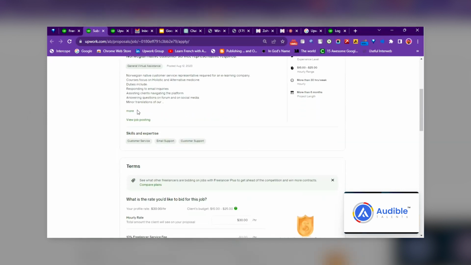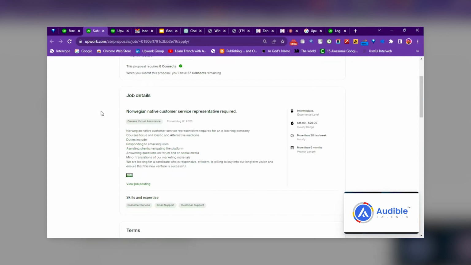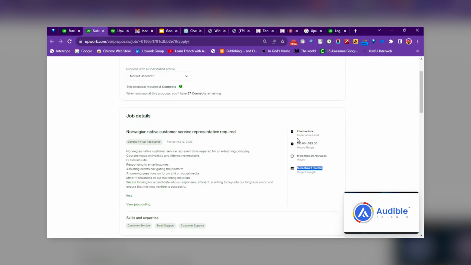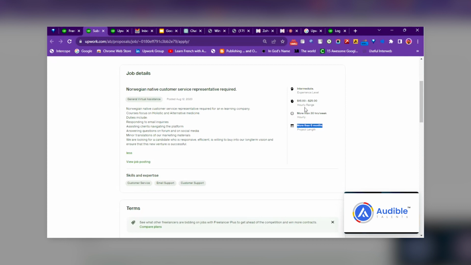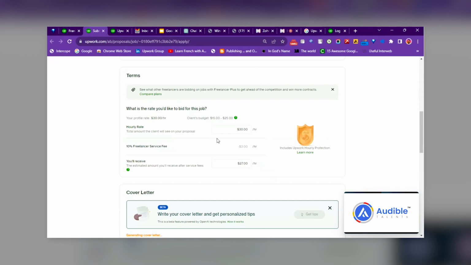This is the job detail. You might want to go over it again. They brought it here for you to go over again, and show you what the client is interested in. The client is saying that this job will last more than 30 hours a week. It's an hourly job, and this project might take 6 months. So you see why it's so expensive connect-wise. It's 8 connects because it's a long period of time, and also the client is paying averagely to get this job done. You see the skills required, and then you come here and set your hourly rate.